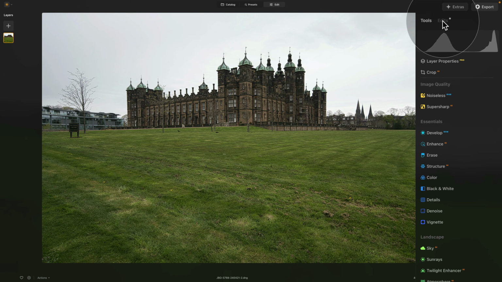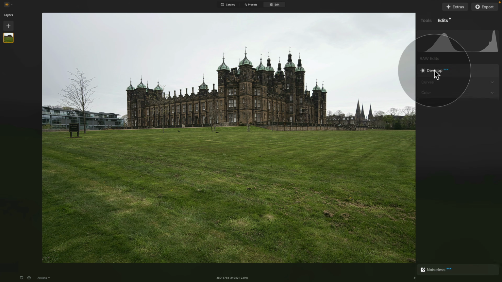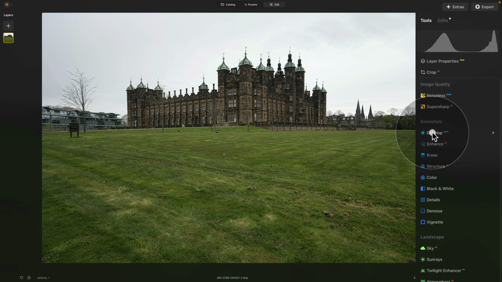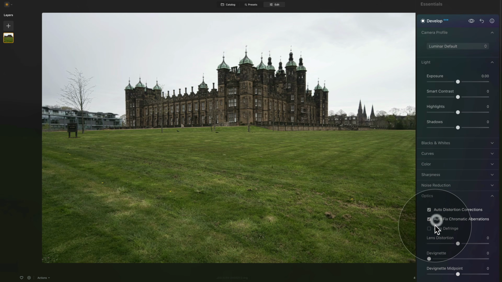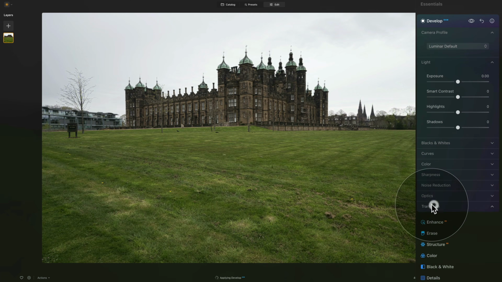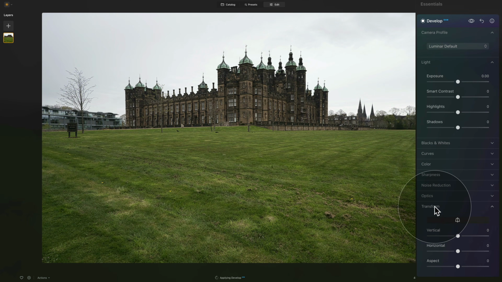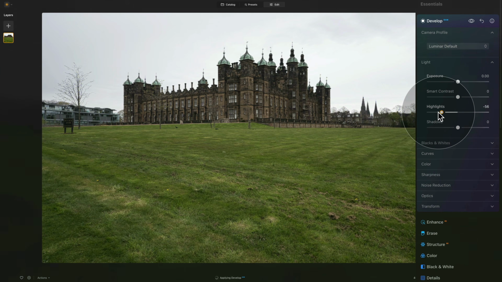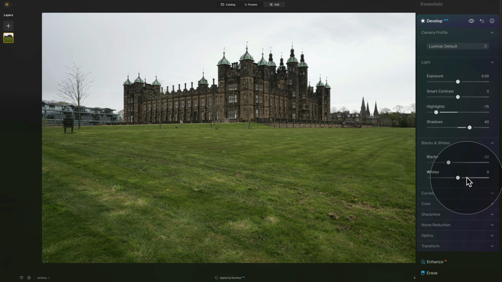Now when we go into the Edits tab, you will notice that compared to JPEG, these two tools are already here. We have the section called RAW Edits, again with the Develop RAW and Noiseless RAW. Now this will basically allow you to very easily come back to your image and readjust the basic development. So for example, if I go into the tools, open the Develop RAW, here apply some distortions in optics, maybe make sure that everything is aligned using the Transform tool, and let's say that very quickly I just adjust my highlights, open some shadows, apply a little bit of blacks and whites.